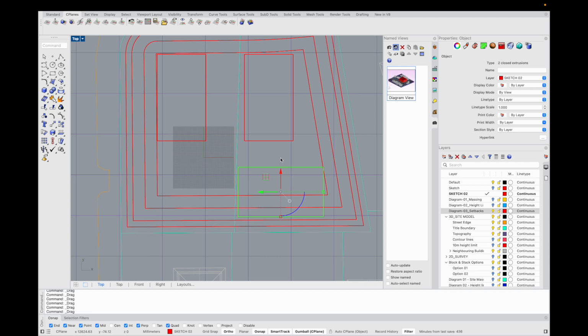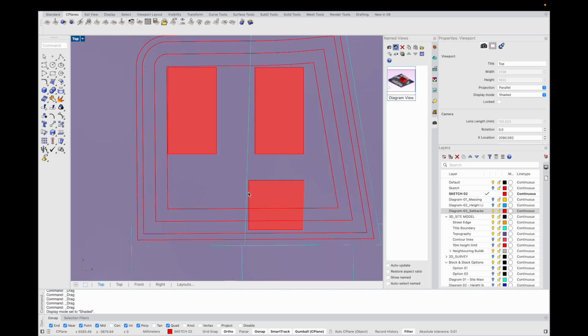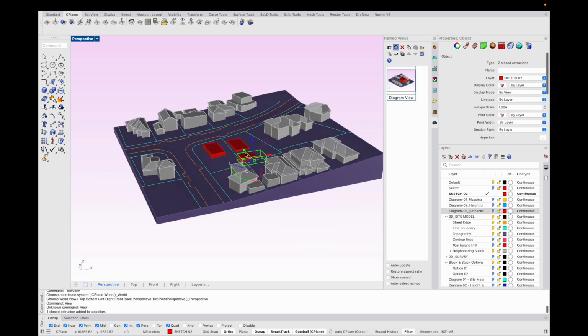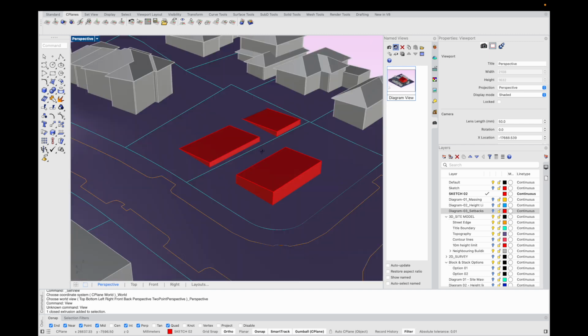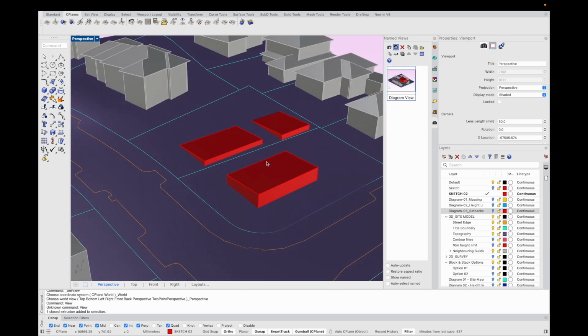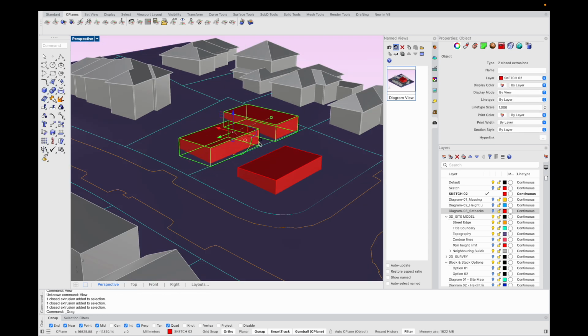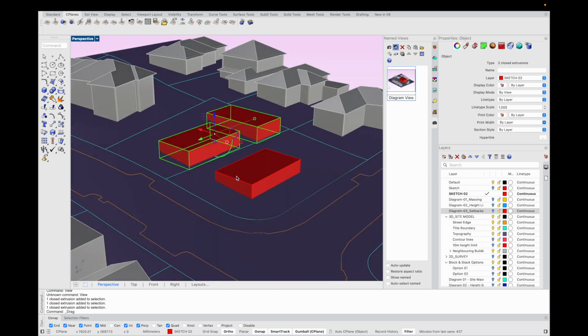Okay, and then what I can do as well is, I'll see if I can do this purposely, because this will happen a lot. I'm going to go to my 3D view, turn off my setbacks, and I've got something that currently looks like this. So they're kind of buried in the ground, which is not really what we want. So I'm going to click on these ones and move them up a little bit. I'm just eyeballing it. I've got no idea how much I'm moving them up. That's good enough.